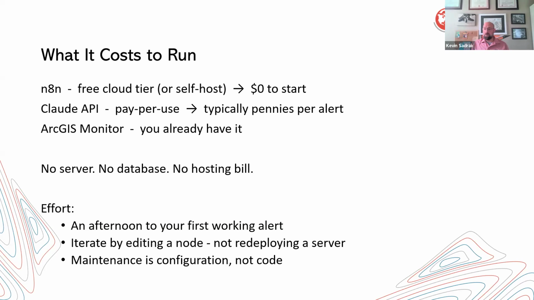And I think the effort here is an afternoon of your time. As for how I got this made, in full disclosure, I used Claude to help me make this. I let Claude write the innate JSON and just imported it in, and I would iterate over that. If something wasn't right, we'd go back and forth, and I'd build a node or two, export that JSON, and feed it back into Claude, so I'd get that iterative loop going to make the process better. And so that last line is that the maintenance is your configuration. It's not the code. You don't have to sit and keep rewriting the code.